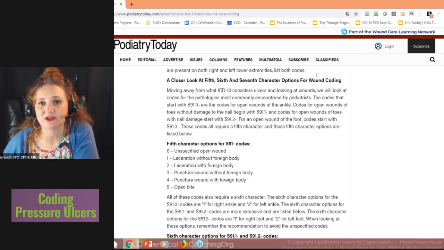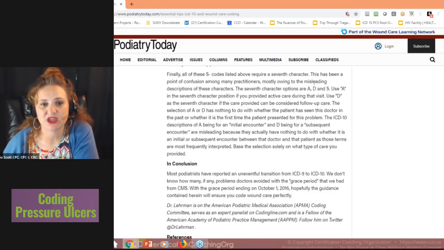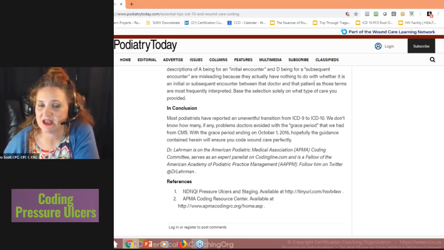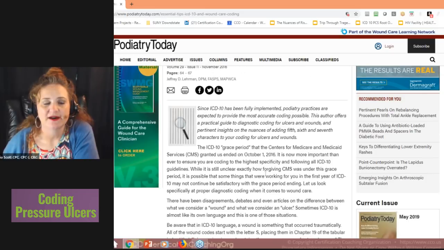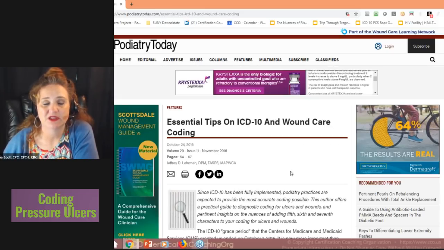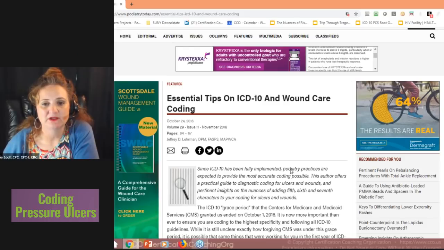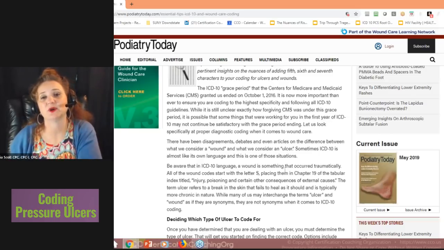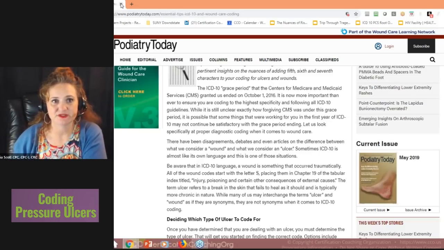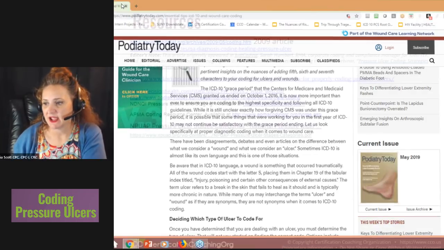Remember, I told you, don't get confused with wound coding. So the podiatrist went ahead and said, okay, this is what you're looking at when you come up with wounds, not pressure ulcers. Okay, and then there are the places where they got their resources. This was Podiatry Today. I don't have a reason to get in there a lot and look at podiatry stuff, but feet are very unique. If you have any questions about coding anything on the feet, go look at resources for podiatry. Right? So this is linked there, so you don't have to worry about that.